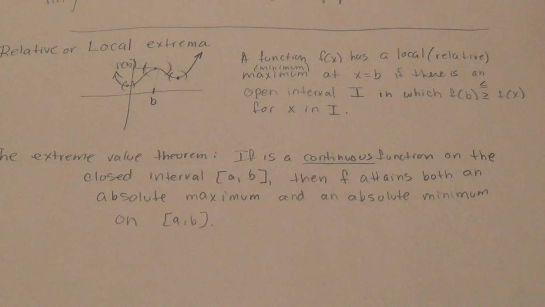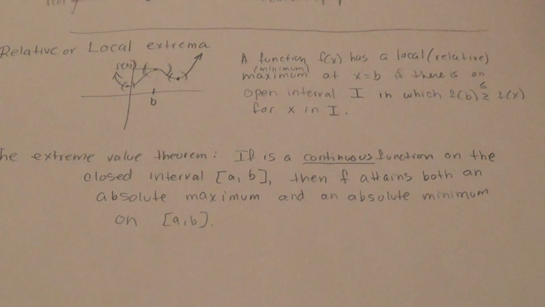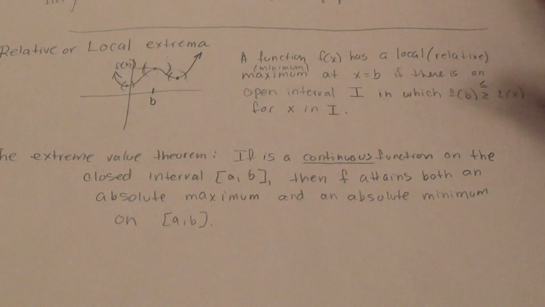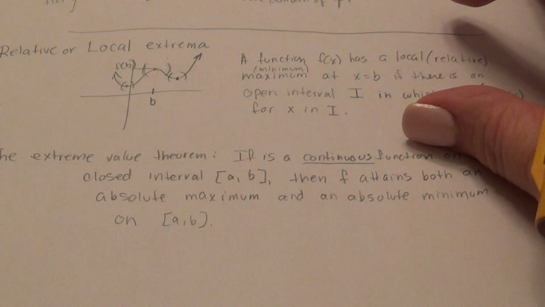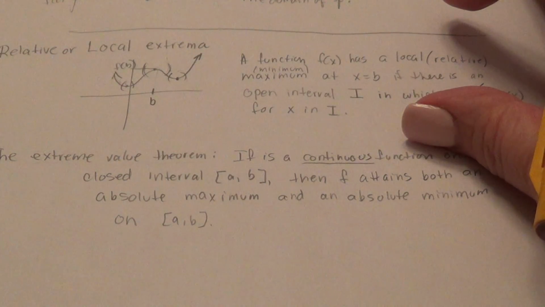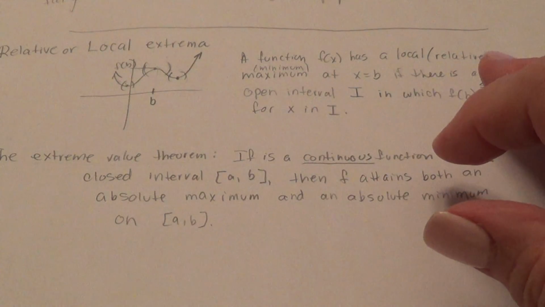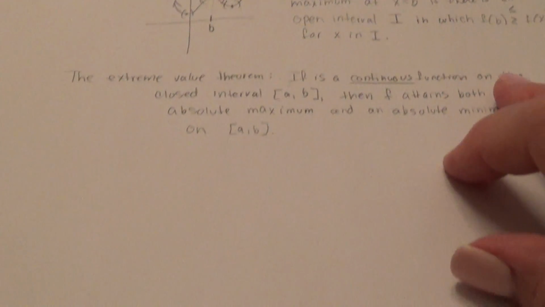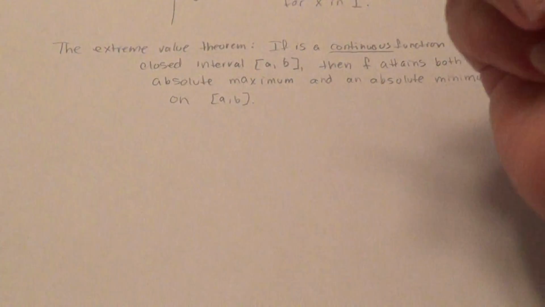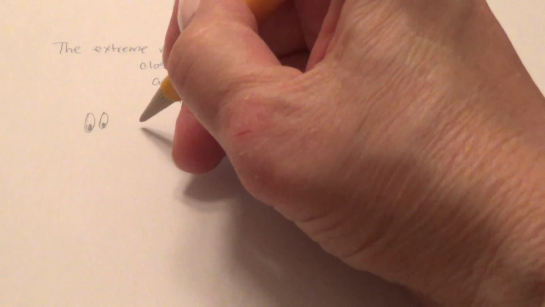All right, from there, we're going to go ahead and look at guidelines for looking for extrema when you have a closed interval. And I think that's about all we're going to do for tonight. And we'll use those guidelines in class tomorrow. So, where are we going to look to find extrema on a closed interval?